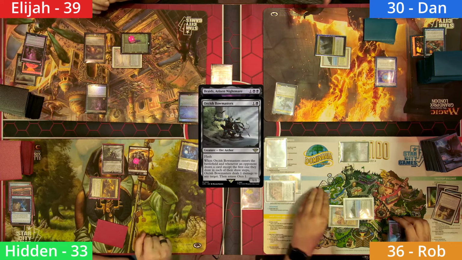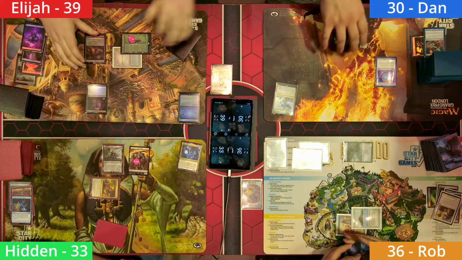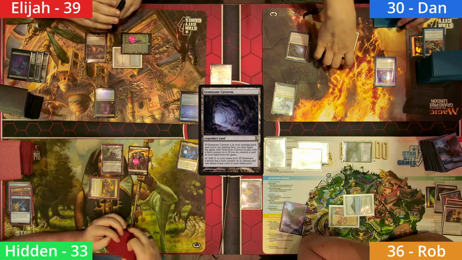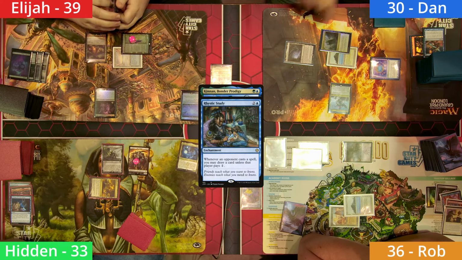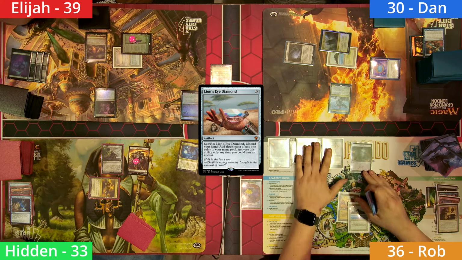Hidden then shoots down the Kinnan, with Elijah then discarding land due to his overflowing hand. Dan plays a Gemstone Caverns as land. Luckily that turn 1 Soul Ring helps him recast his Commander Kinnan, with him then tapping the Gemstone to pay for the Study. Rob starts off his turn with a Lion's Eye Diamond.